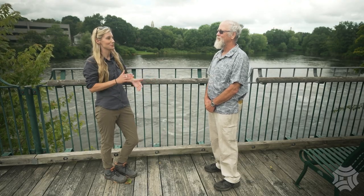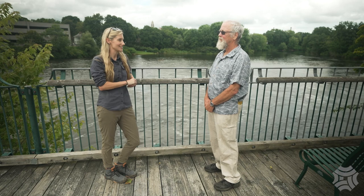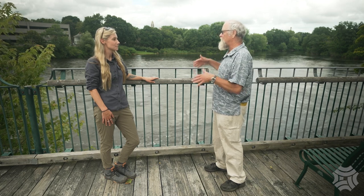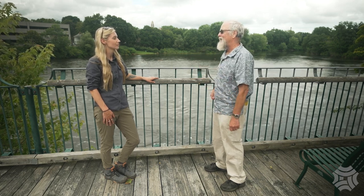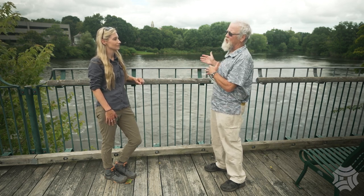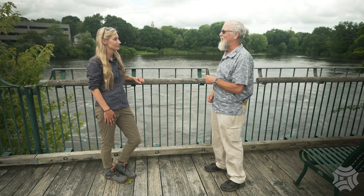When you look at this landscape — you've written a book, Reading Rural Landscapes — what do you see? Is this an exciting place to look for you? It's outdoors, so I like anything outdoors. Right here is a great example because this river walk is on top of the bank, so it's protecting it — it's not compacting it. People are walking above it, so we have all of this natural vegetation: red maples, oak, sumac, and all kinds of things coming in to keep the water cold. But this is an urban park, so people can walk right along and be real close to nature, and those brooks lead to where the alewives go.